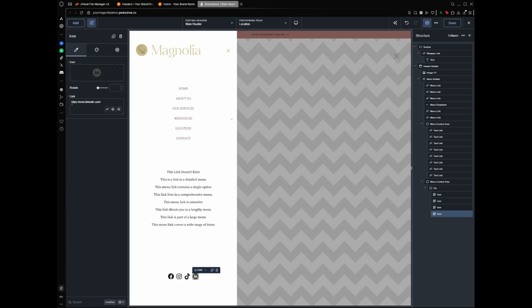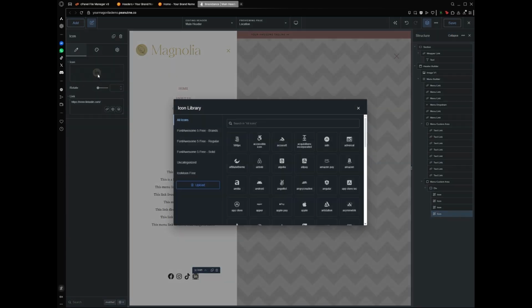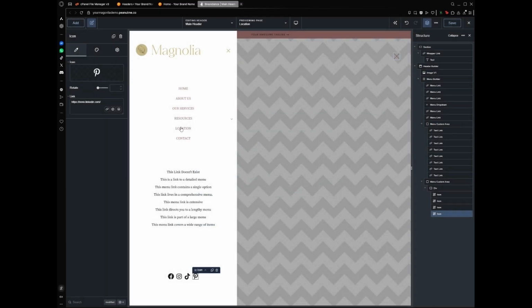You can add new icons, changing the icons right here. So let's assume that instead of LinkedIn, we want Pinterest, right? You can just change the icon to Pinterest, and then you would change the URL to your own Pinterest profile. And there you have it. This is how to edit the header.